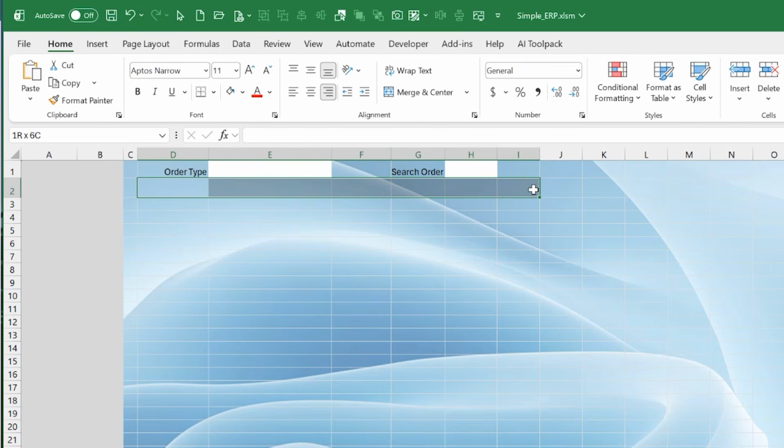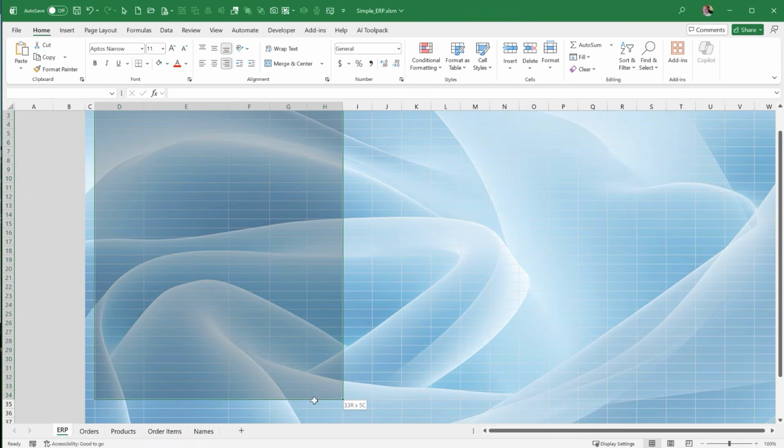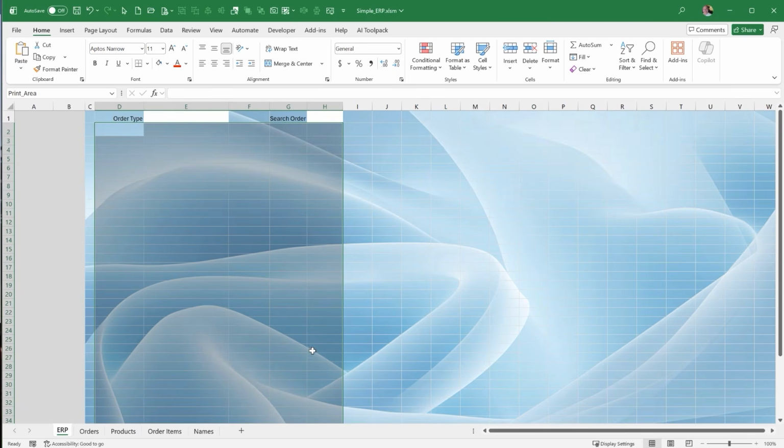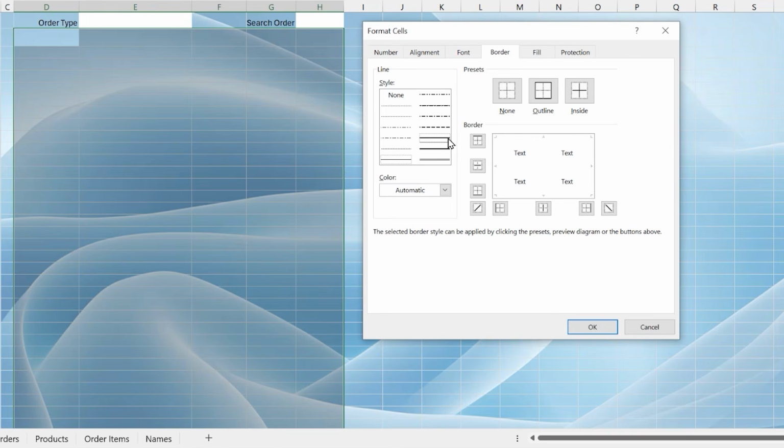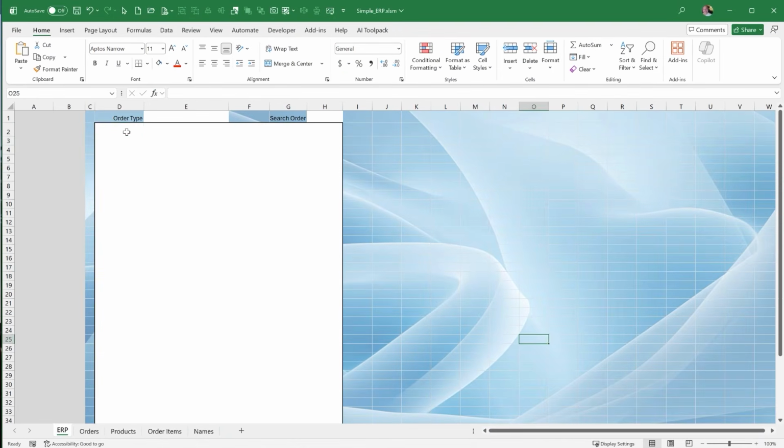Now we're going to have our invoice header. Our invoice is going to cover all the way from column D through H and all the way down to about, let's say, 37. So I'm going to give that a white color. We're going to go into the fill, and give it a white color. And we're going to give it a border, just a thick border all the way around so we can understand exactly where our invoice is coming from.